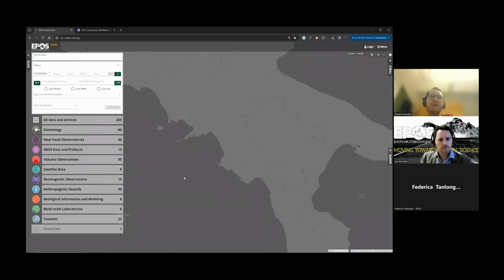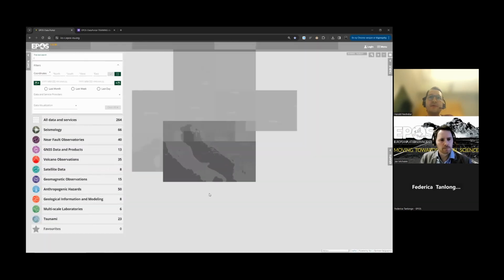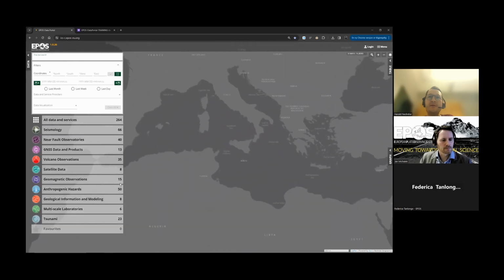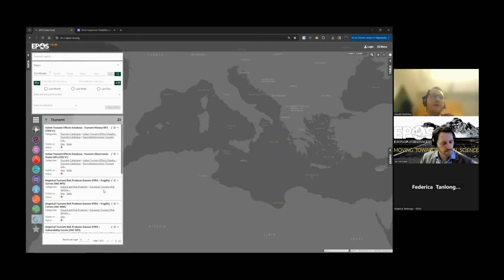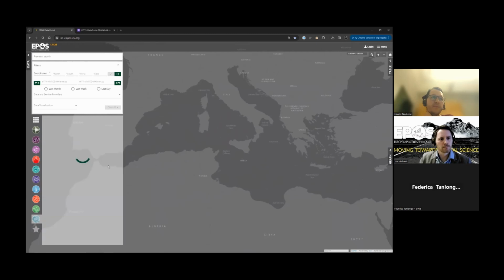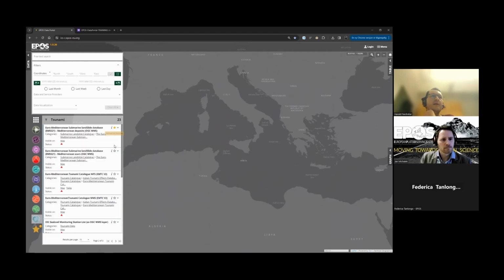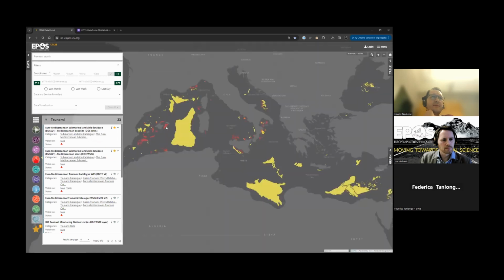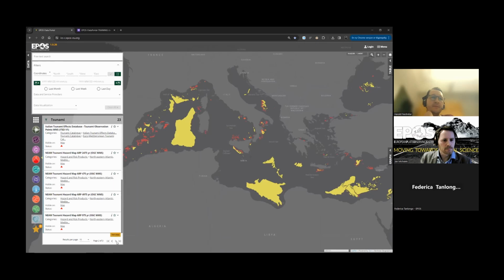So now I'll briefly go through some tsunami services and some faults as well. So like I showed for now, I used the free text search, but you can also browse through the catalog here from different community. And if I choose 3 of these services, one is submarine landslides for the Mediterranean Ocean and scars here.